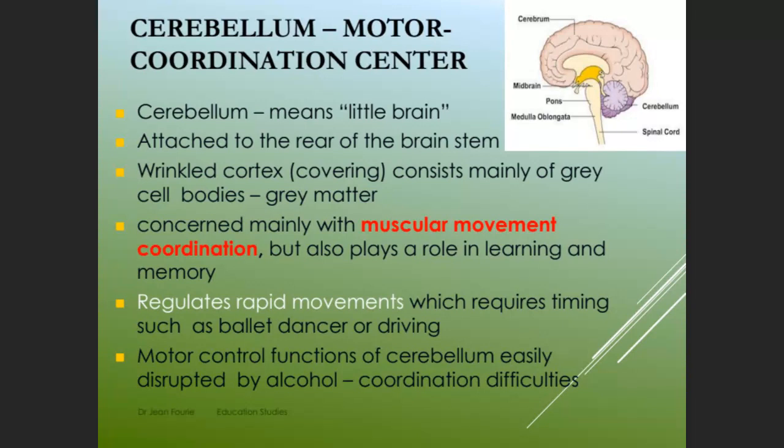So if you are doing rapid moving like dancing or driving, and that requires a large amount of body coordination and functions of muscles and senses to work together, it is being controlled in the cerebellum. And this part of the brain is very easily disrupted by alcohol, and alcohol causes coordination difficulties if there's excessive intake of alcohol.